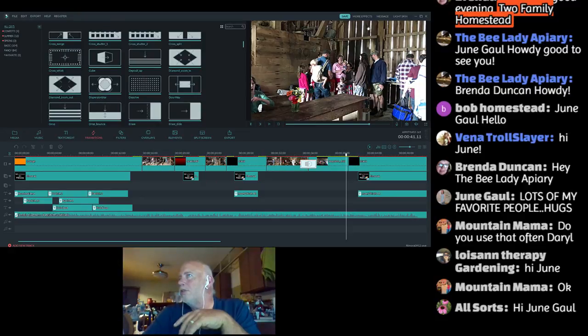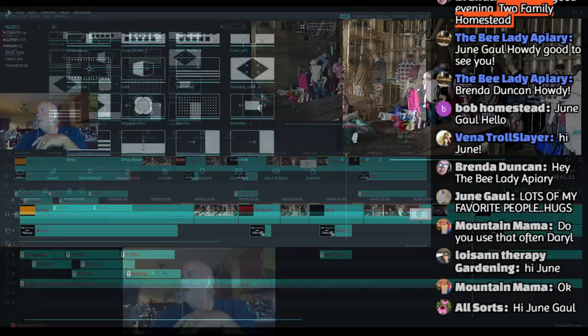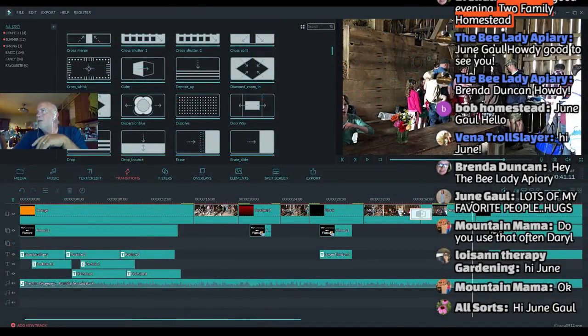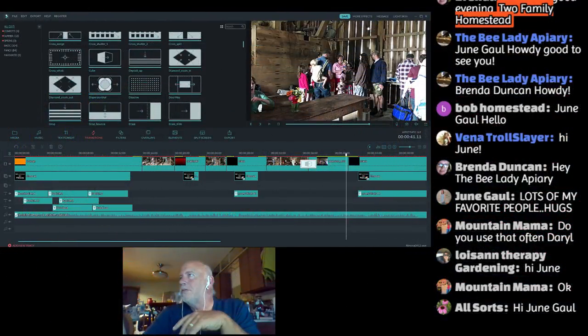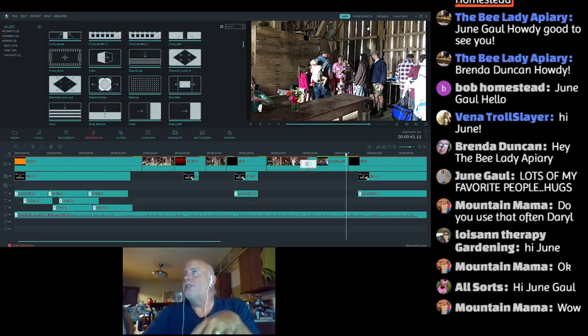You can see I've just used a transition there, or I can use a fade. I can make circles, and again, it gives it that little extra touch. And so that's kind of what I strive for, is to have something that's just a little bit extra.